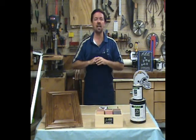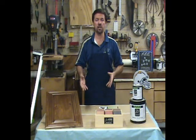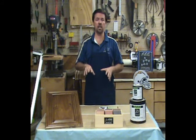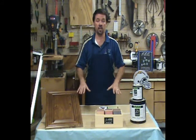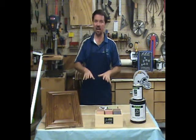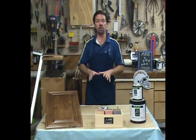Glazes, it's just everything in there, and quite a few specialty products in the mix as well. Pretty much everything you can do in a solvent system, we can duplicate within the water system. Now, that being said, everything's going to have its own quirks. There's always a learning curve.